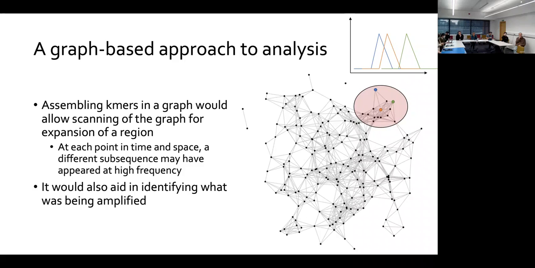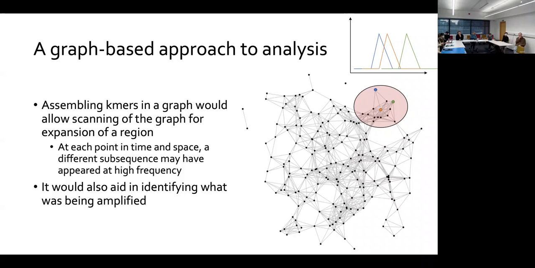If you then took the k-mers from your sampling and you mapped it to that mega graph, because you're only ever looking at a small subsampling of the DNA in a sample, the idea that the exact same k-mer is going to show up in all your samples and show that exponentially increasing pattern might not be very robust. But if there's a part of your graph that represents a novel virus, you might find that in different sites in space and time, that region of the graph starts to show some interesting activity.